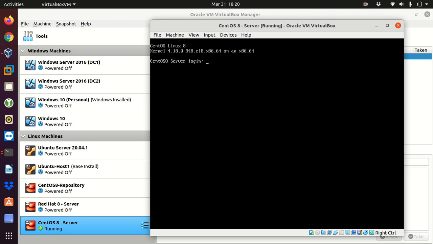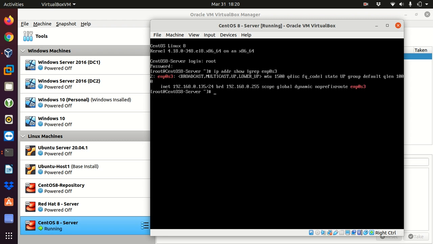I'm gonna log in with my root account, root, and I'm gonna enter the password I have chosen. We are logged in. Let me check the IP address with the ip address show command, and I will check for my interface, which is ENP0S3.